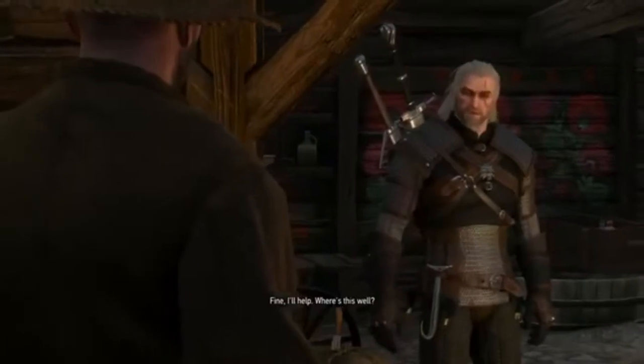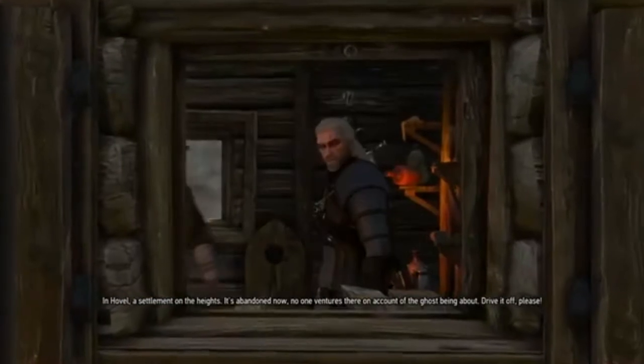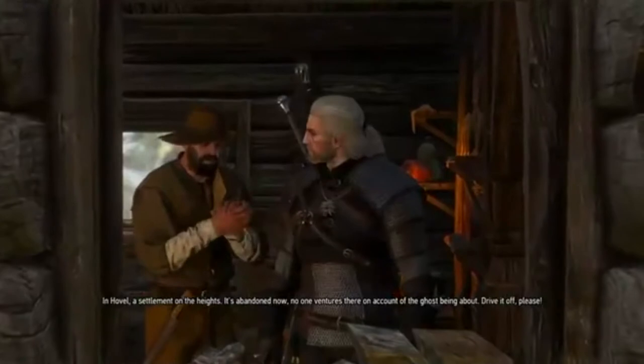Where's this well? In Havel, the settlement on the heights. It's abandoned now. No one ventures there on account of the ghost being about. Drive it off. Please.